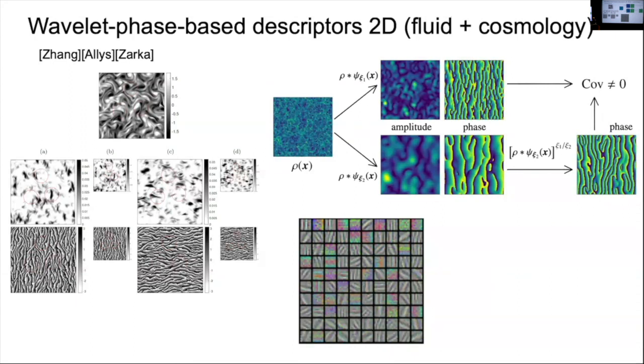You extract the phase from the fast-moving thing, which you see at the top, and you extract the phase from the slow-moving thing, which you see at the bottom. And then you accelerate the slow phase, and then you get a correlation again. So that is a way of extracting interesting descriptors, and that has also been applied to cosmology. Also, if you use this kind of idea to train neural networks on ImageNet, you get pretty good performance.